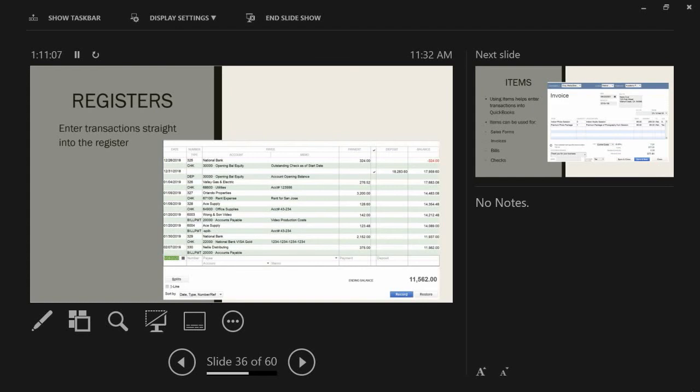Okay. And last but not least is called registers. A register is similar to a general ledger, where you're just entering the date, entering the account, and entering the amount directly into the register. Now, of course, when we talk about registers, we'll talk more in depth again tomorrow when we dive into creating our chart of accounts. The chart of accounts is set up based on registers as well. Okay, and I'll explain that later. But a register is like a ledger account where you have an account balance at all times. Every time you enter in a transaction, it will update that account balance. Okay? So that's the cool thing about entering it in through a register. And we will take a look at our first example of using the register in chapter 4.